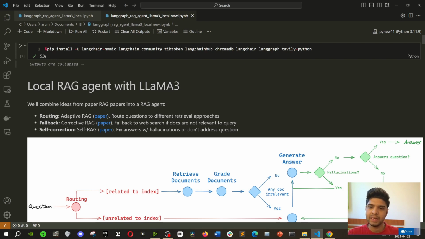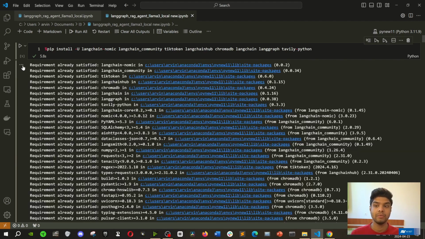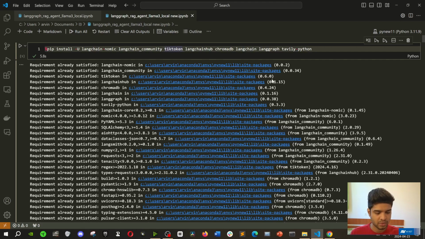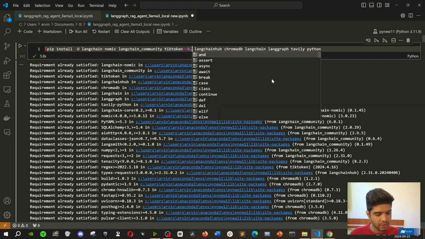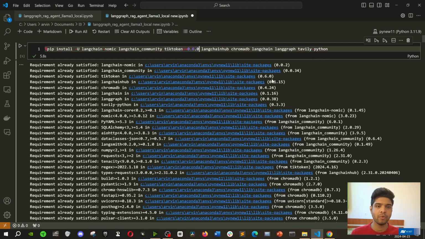So here basically I'm installing all the libraries. One good rule of thumb is, when everything works, as in my case at the moment everything works and all the libraries are fine, you should start version locking. What I mean by that is putting in the versions and remembering the versions, and making sure you type the versions as well, so that it doesn't break in the future. For example, tiktoken is 0.6.0, so I'll put 0.6.0, so that I'm locking it forever.